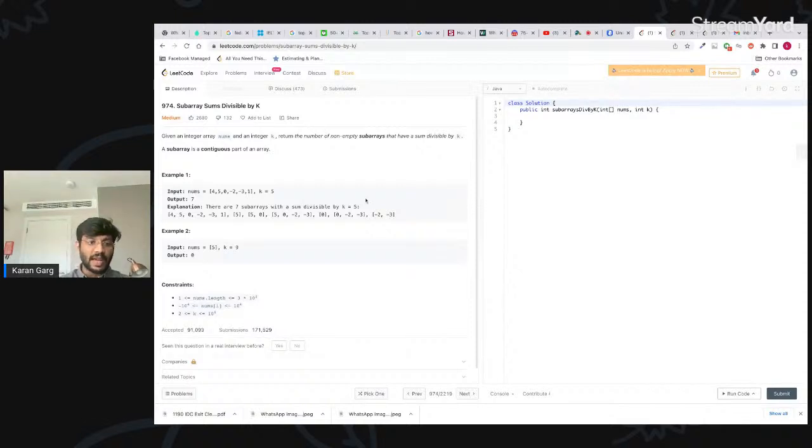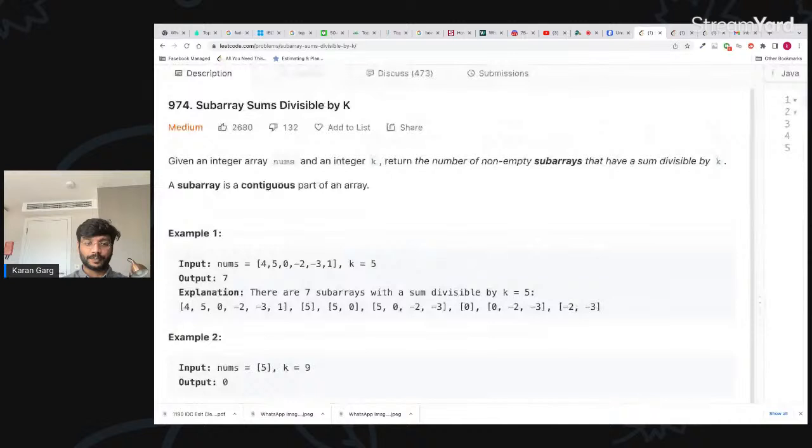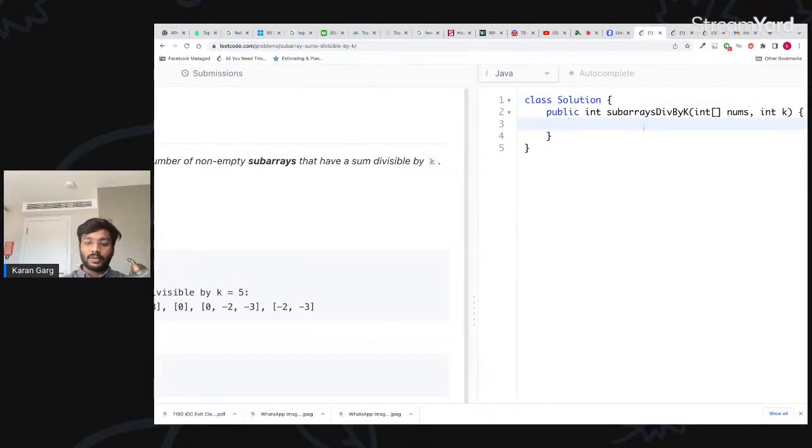So I'll quickly go through this. The brute force that we have is to find all subarrays and see if the sum is divisible by k. What is the time complexity of the brute force solution? Correct, that's correct, Sanjeev. Good, Pratik, Naveen. The time complexity of the brute force solution is n square, n to the power 2.